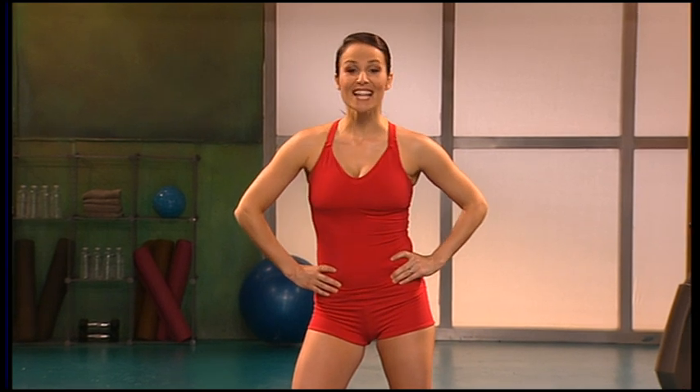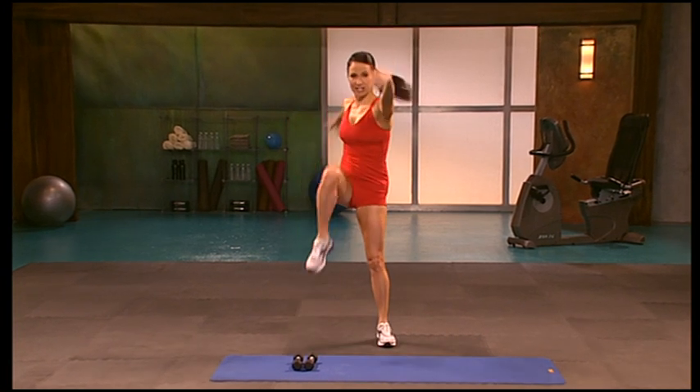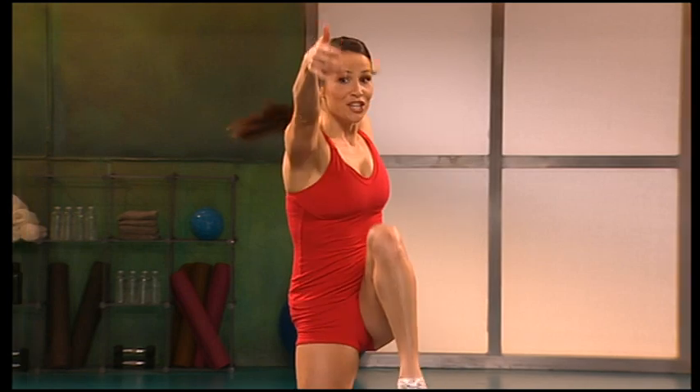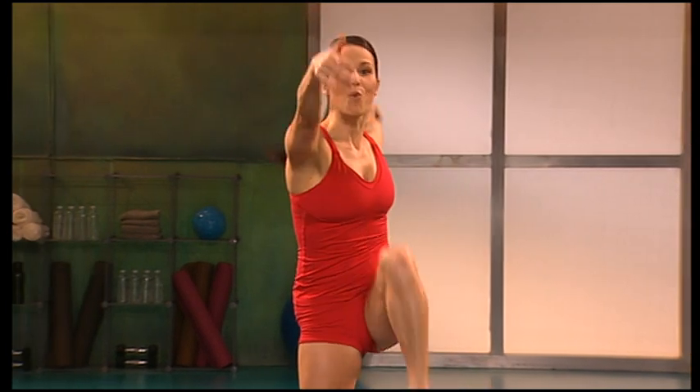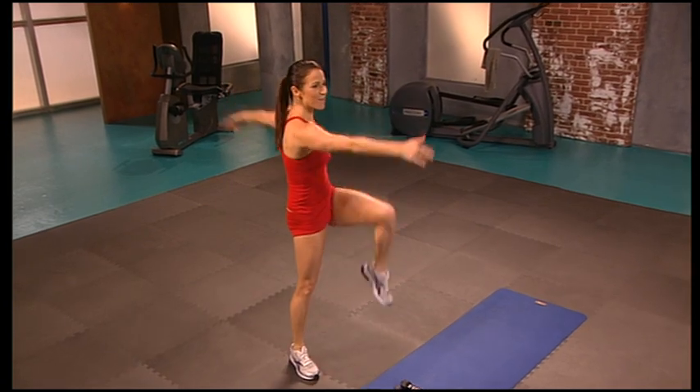Ready to chisel the arms? Let's get started. Opposite arm, opposite leg — here we go. Lift, swing your arms freely forward and back. You want to wear those sexy tops? Work your arms like this and you'll be in them in no time. Press and lift. Now lift the elbows — elbow to knee. Big arms here, keep your arms in line with the shoulders. Make your arms work. Press it out.